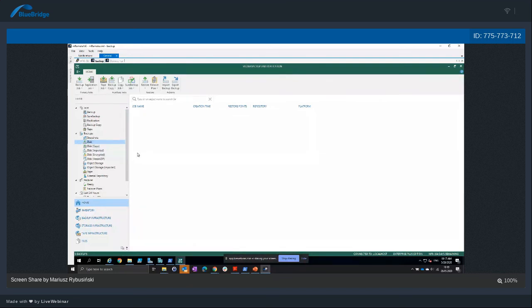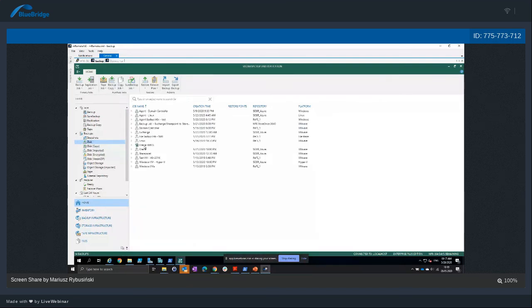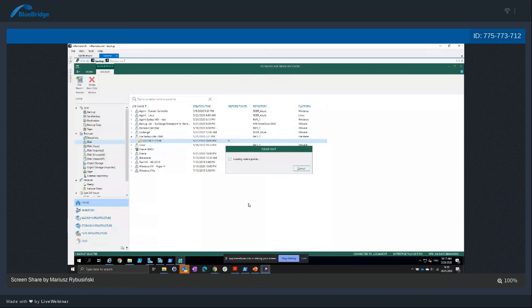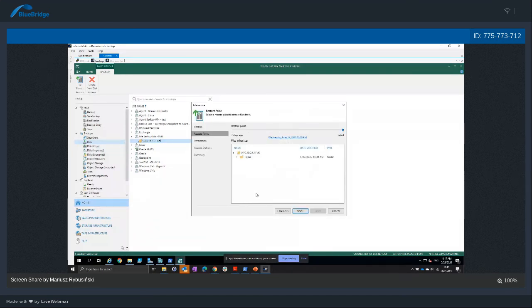So now let's look at the restore options. I have three restore options: entire share, single files. Let's quickly see what the options are for the entire share. For the entire share, I can see what was backed up. Here I have a slider where I can choose the restore point, and as I'm moving this slider, the preview also shows me the structure of the folder.